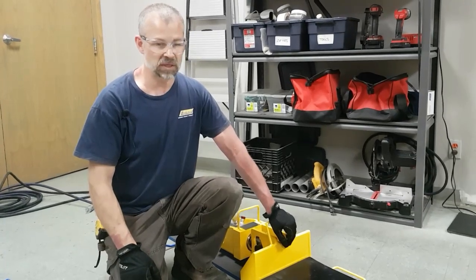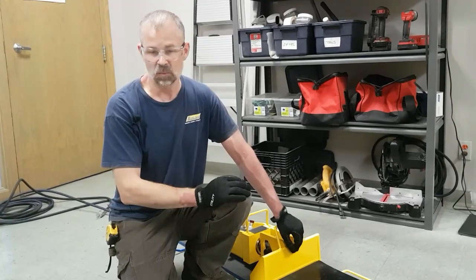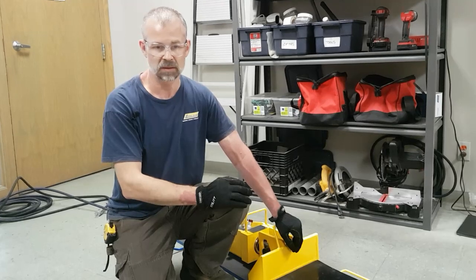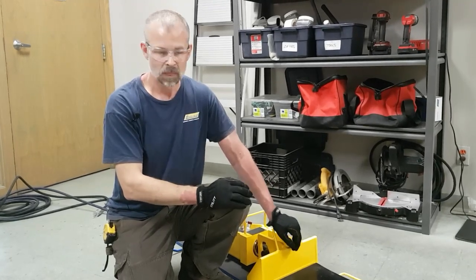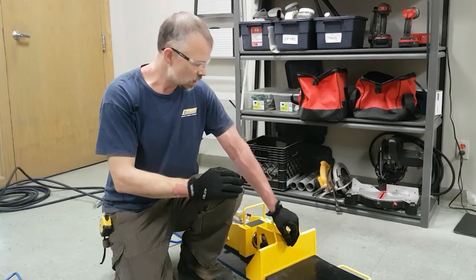The system then will need to be stored. It comes with its own storage box, so just put all the components back into the storage box. All the components come with handles for hand portability, so use the handles to pick the pieces up, put them back in the box. Make sure the pieces are all clean and free of debris.